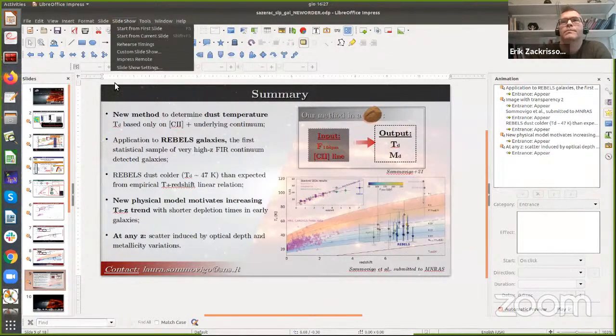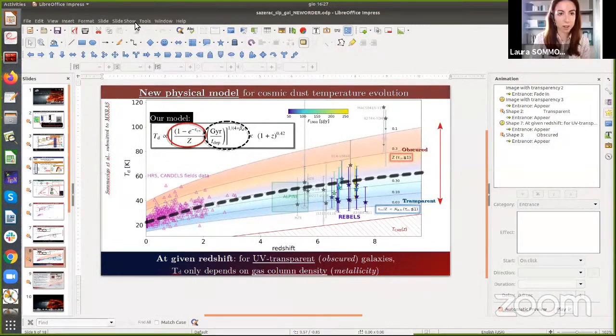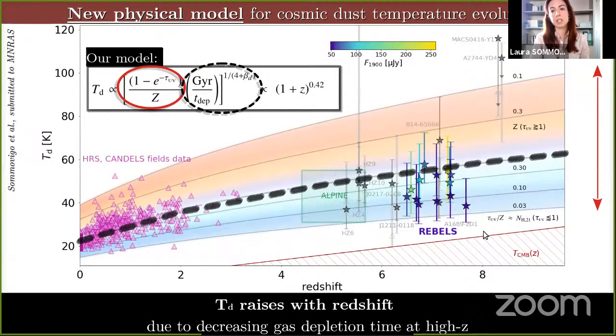Are all the dust temperatures plotted on the T_d versus redshift figure obtained using your analytical method? Yeah, sorry, I forgot to mention this. This is actually a really important point: for all the high-redshift galaxies, we have consistently applied our method. So we are sure that we are comparing temperatures obtained in a consistent way, intrinsically equivalent quantities. It's all temperatures obtained with our method, which was actually a limitation of some previous works that were collecting together data from different works which had different SED fittings applied.